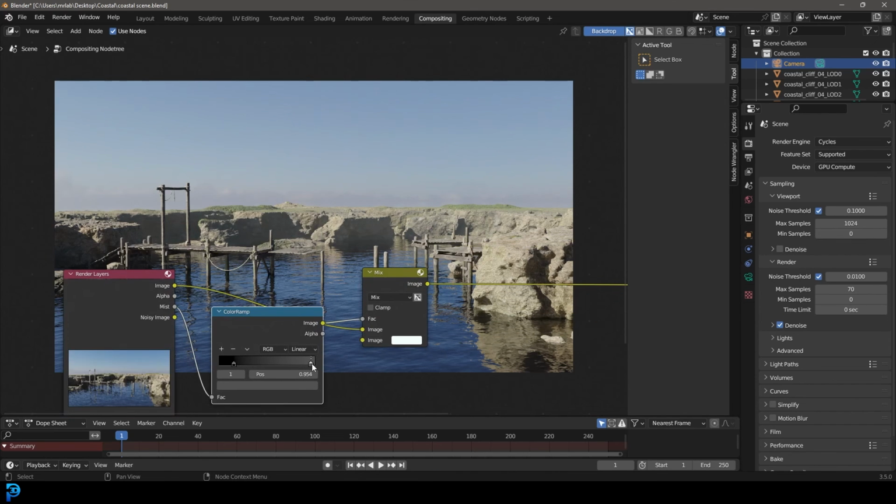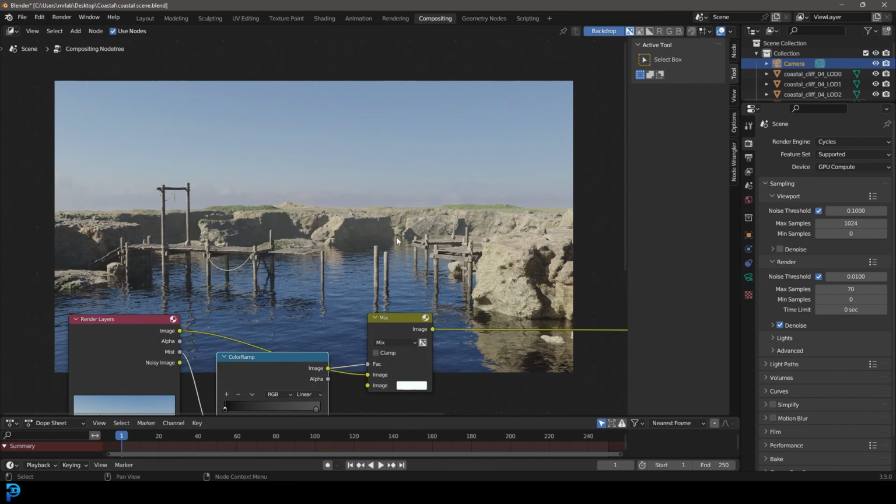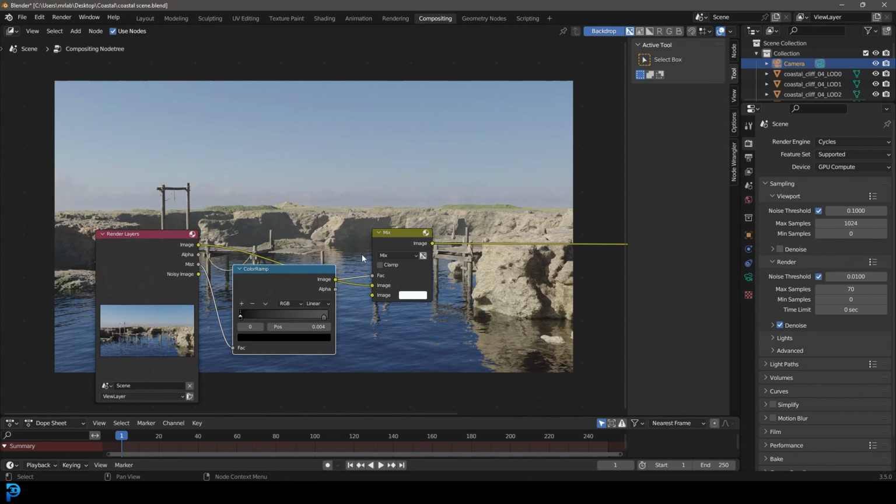That's how you can add a little bit of extra realism, because without the mist pass, something doesn't look quite right. It just feels a little bit too sharp. And especially near the coast, you'd have a little bit of that ocean spray, that mistiness in the air. So I think that really adds to it. It's a small little step.